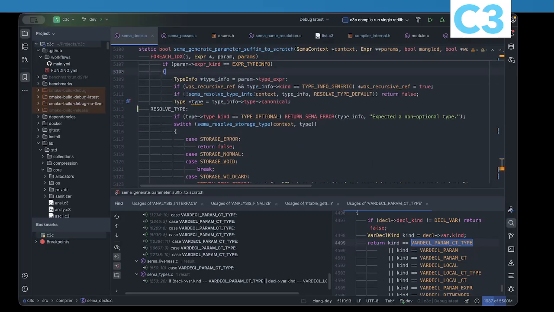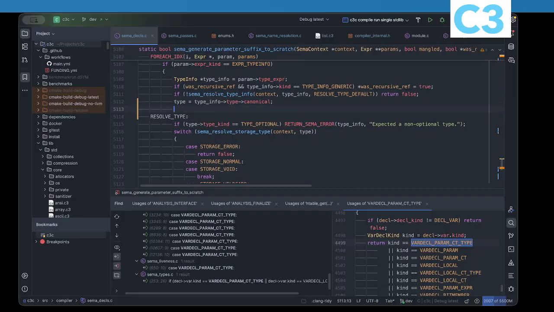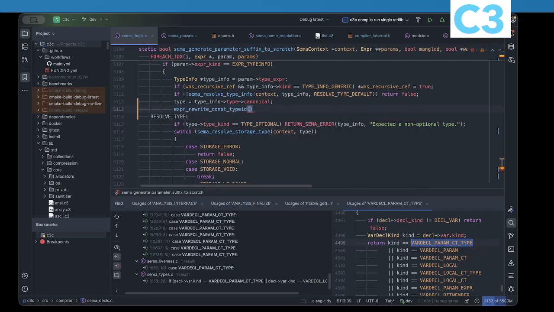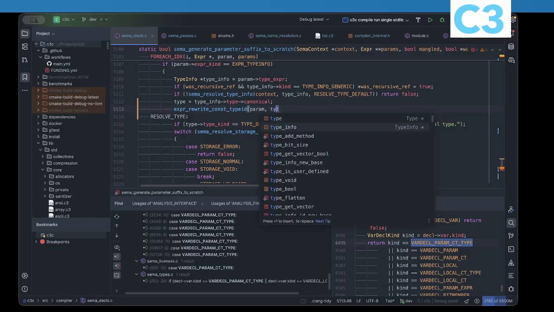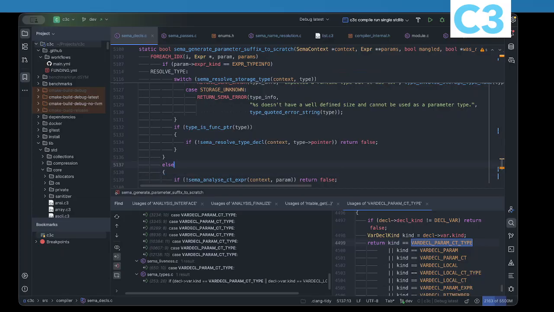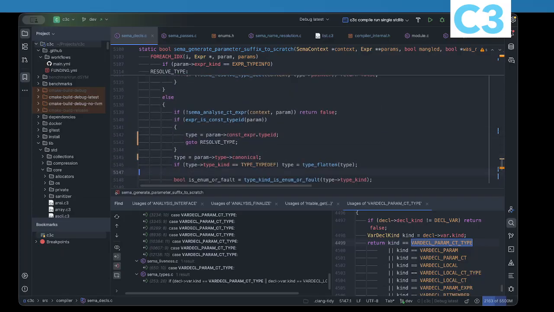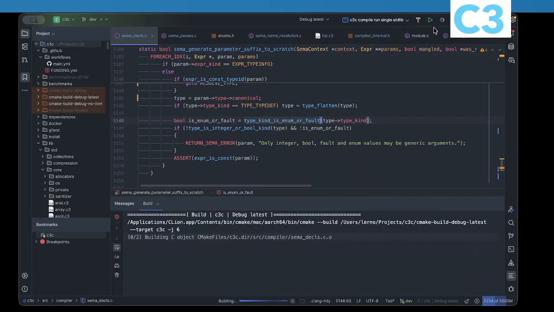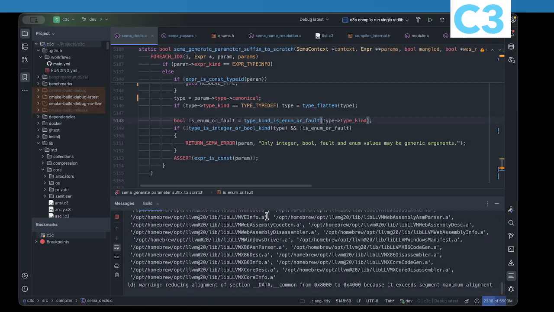Okay, resolve type. If we go in here, we have the type here, and then we want to rewrite this. So expert rewrite as a const type ID, and then we get the expression, which is the param, and we get the type, which is the type info type. So now we're fine here. This should be okay. So now we always get a type ID, which is what we are expecting anyway.